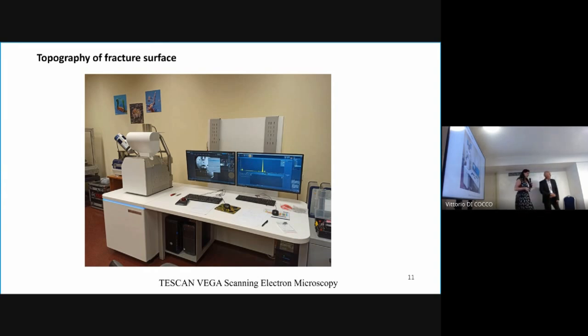Okay, so good afternoon. My name is Joanna Małecka, and I want to present the second part of our presentation. The fracture images were obtained using a scanning electron microscope operating at 20 kV, and secondary electron detection was used to obtain our fractures.